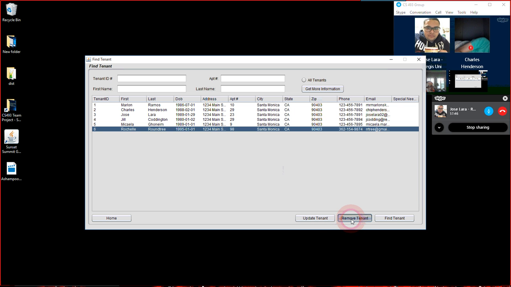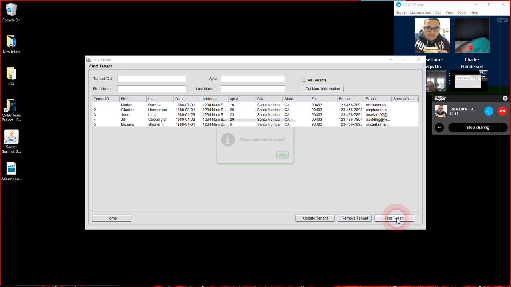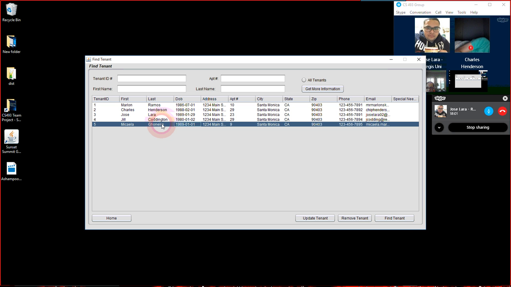If you wanted to remove the tenant, it sends the request to the database to remove it. Now, if I find all tenants, your tenant shouldn't be there. As you can see, your tenant is no longer there. We created a tenant with your name, and you also don't have to put the tenant's ID. It does it automatically for you. This is a suggestion that you gave us to make sure we don't input the tenant ID. The system does it on its own.